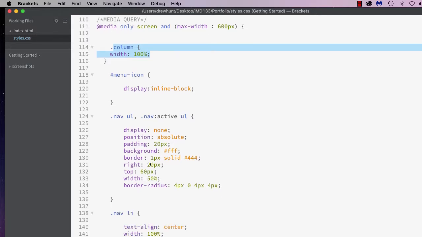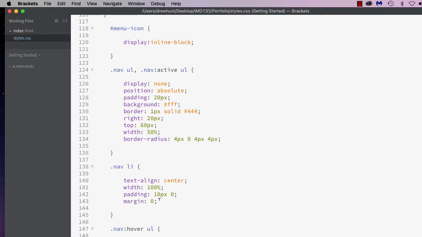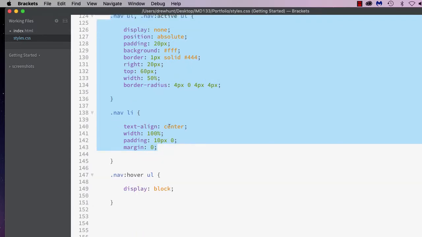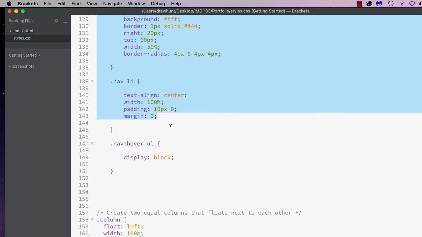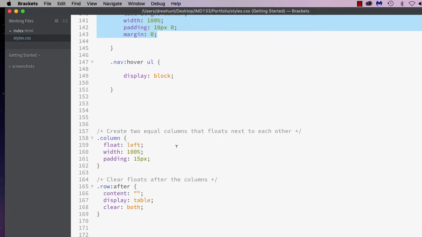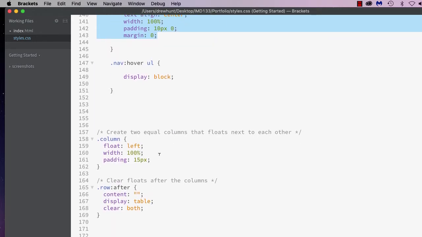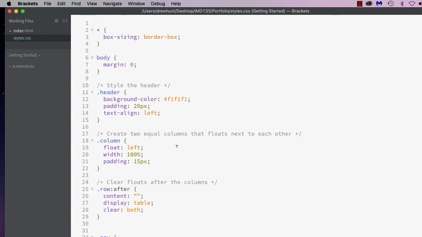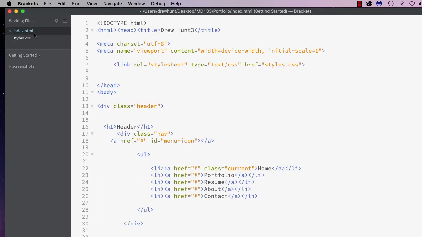And then here's some CSS that concerns the menu, what happens to the menu when the screen gets smaller. And that's pretty much it. There's a few other things on here I left that I probably don't need since we only have the 1 column on there right now. So that's it. So that's the code that you need to get started on this website.